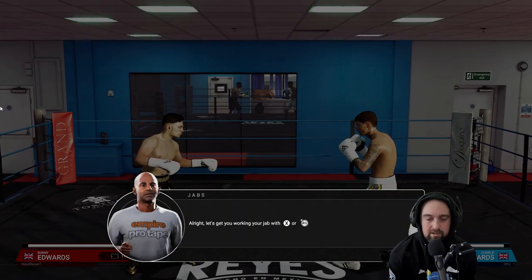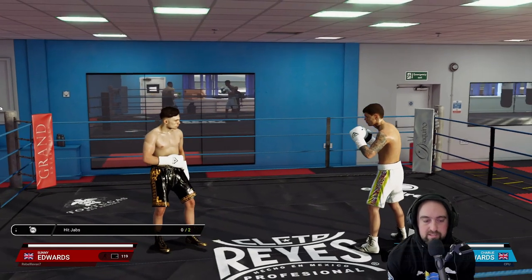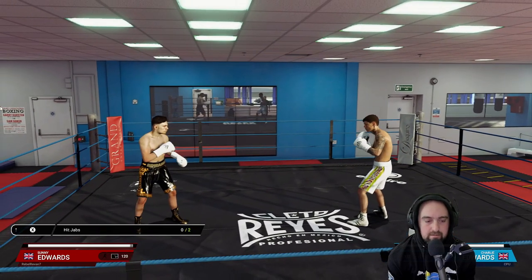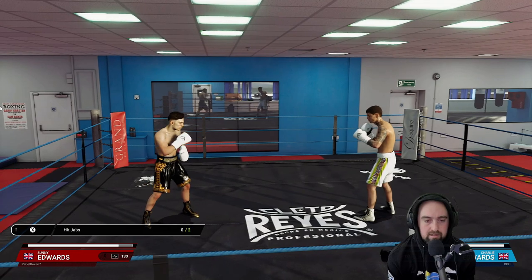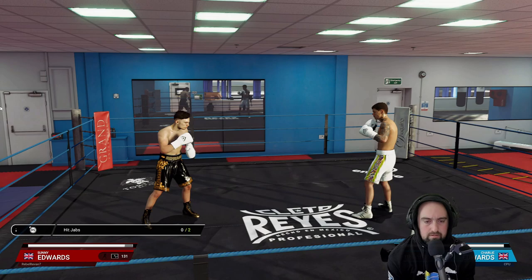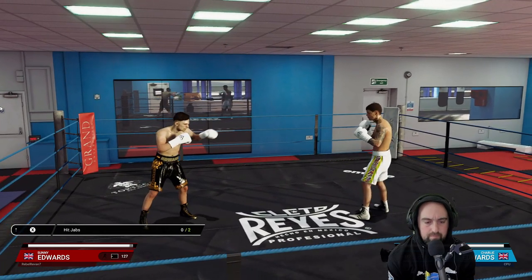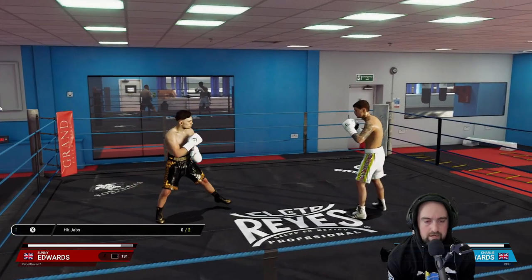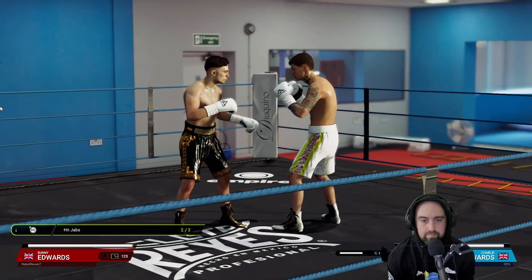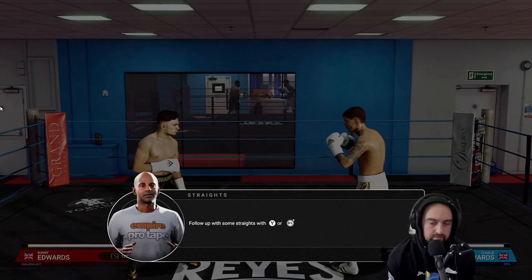All right, let's get you working your jab with X or right stick. So you can use multiple different ways to punch. So if you want to use the stick, kind of like a right stick up fashion. Or you can hit X. Bam. Not sure which way I'll prefer.